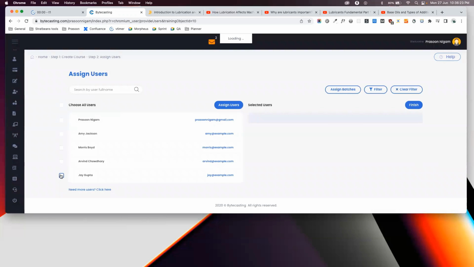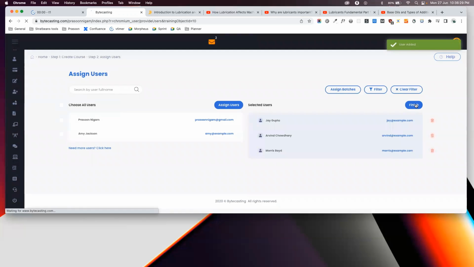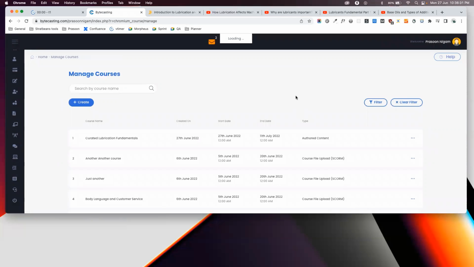Here I can choose users, so I'm going to assign it to 3 users here, and it's done now. Now this course is created and distributed to your users, and see, you don't have to really spend months creating content every time. You can so quickly create content and assign it to users.